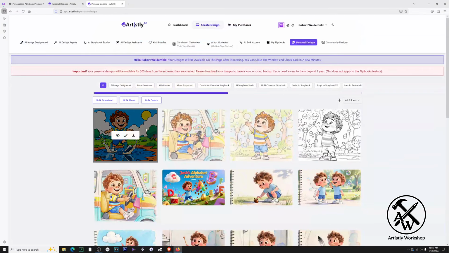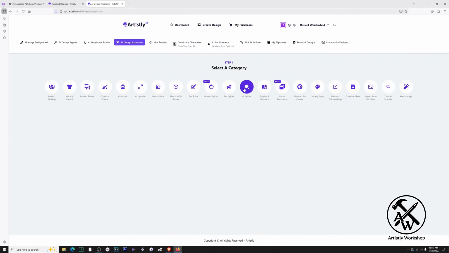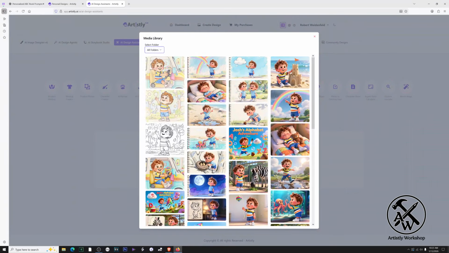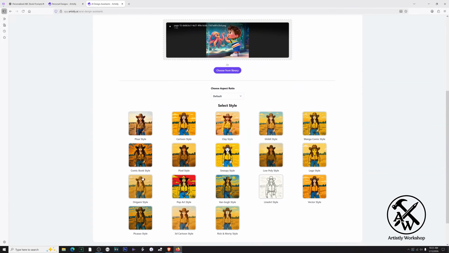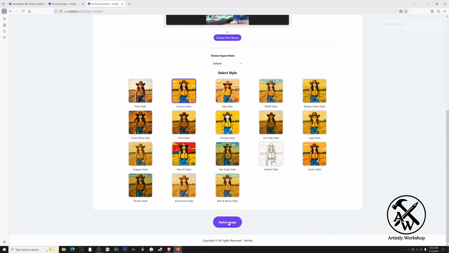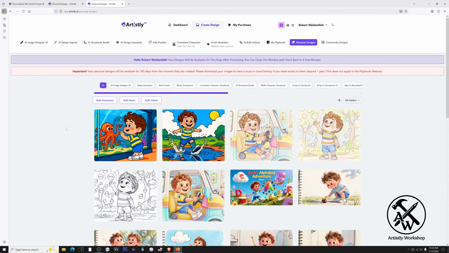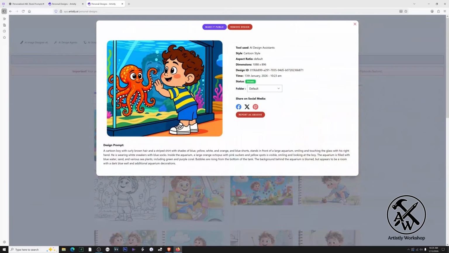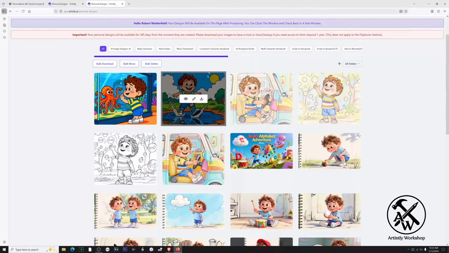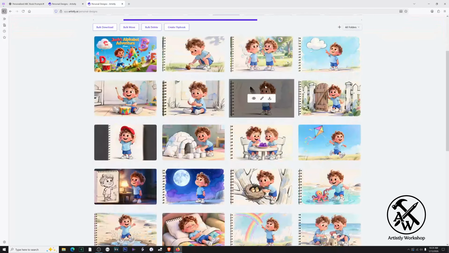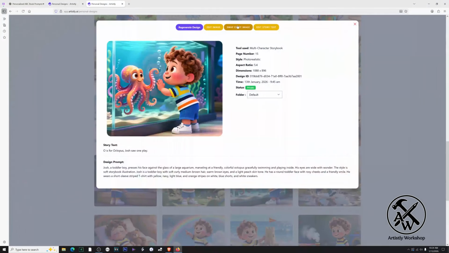Let's do it for one more and see if they match. So we are going to go to Design Assistance, Stylizer, pick one more image. How about him with the octopus? That's fun. And I think we used cartoon style, leaving the default aspect ratio and stylize. All right, and the cartoon style gave us a nice cartoony image. Once again, if we did our entire book this way, we would go to our images, swap story image.